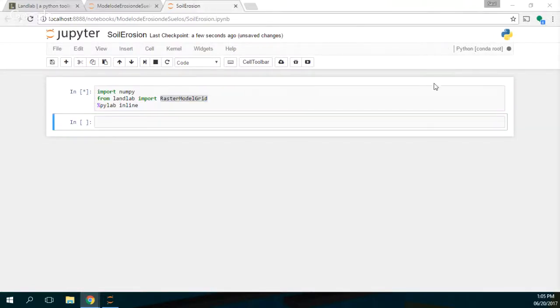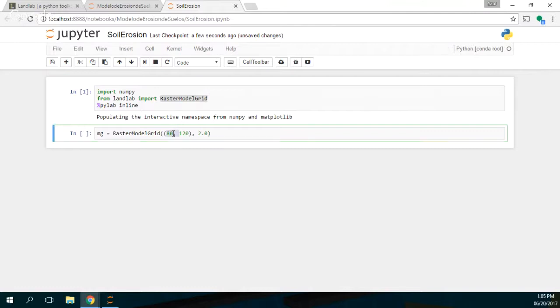Okay, we are going to define a model that is of 80 rows and 120 columns, and each grid has a space of 2 meters. Okay, why do I do that?